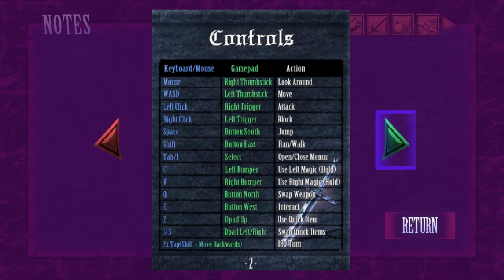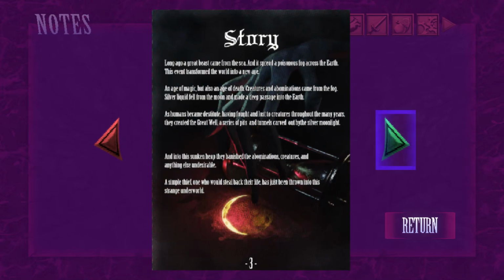2 times tap, shift plus move backwards for a 180 turn, but... Does that work on controller? A quick 180, that would be useful, I guess?